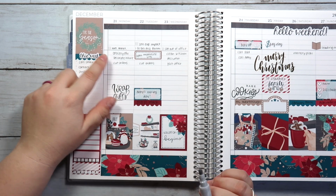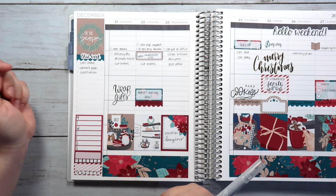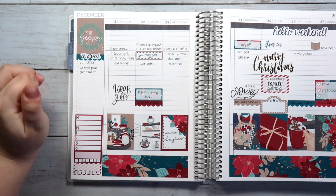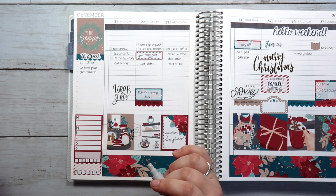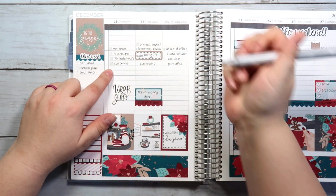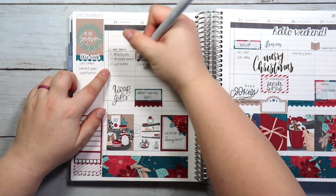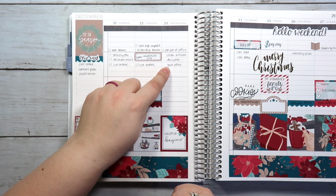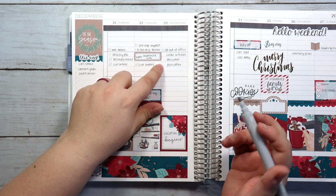And then other than that, I need to pick up some groceries, and I wrote that we need to decorate our house. That's putting up our stockings, maybe putting up our tree, but who knows if we're actually going to put up our tree, which sounds really sad, but I think we're going to try and put it up. It just probably won't have all the ornaments on it. I have to cut some orders. I had my new releases come out last Friday, so I have a bunch of orders I need to cut here Monday and Tuesday, and finish up those new release orders. And then Wednesday, I'm really going to try and clean our house, so then on Thursday and Friday, we can just relax and not worry about anything.